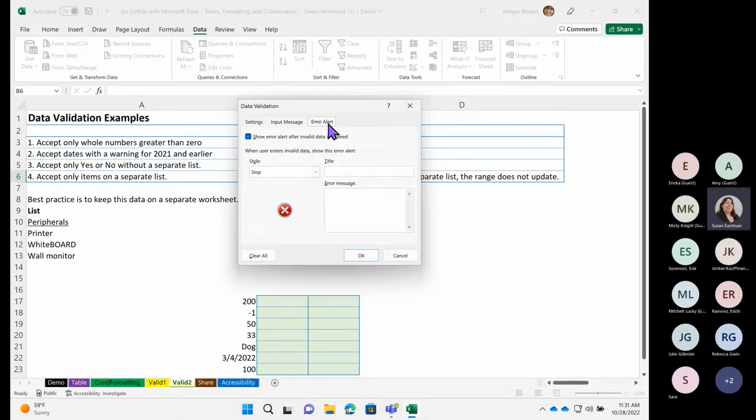And then, of course, we're going to need our error alert. For this one, I'm going to change the style to information. And then, of course, we do need our title here. So this one is also going to be peripherals.